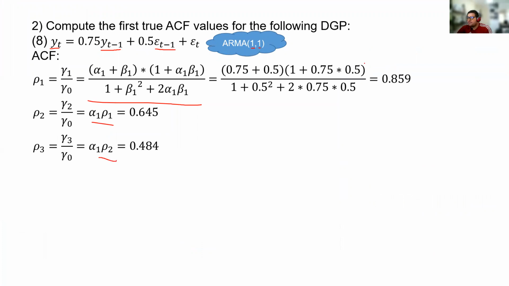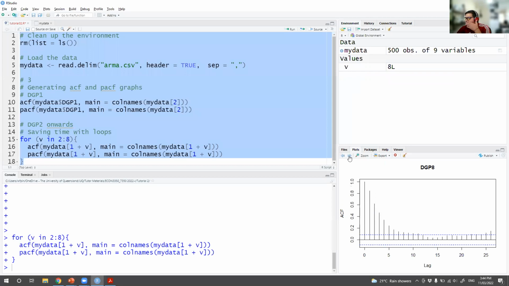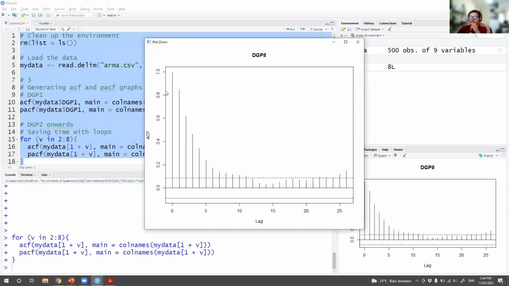And yeah, the ARMA model takes the ACF from the autoregressive components. So this will behave just as the AR1 model. It will start decreasing and decreasing geometrically until it reaches 0, like we can see here. Start here at 0.8 something, 0.6 something, 0.4 something, until it reaches 0. Again, don't worry about this. This is probably due to the data being simulated randomly and having this weird behavior. Once it reaches 0 and stays at 0 for a while, that's more than enough.